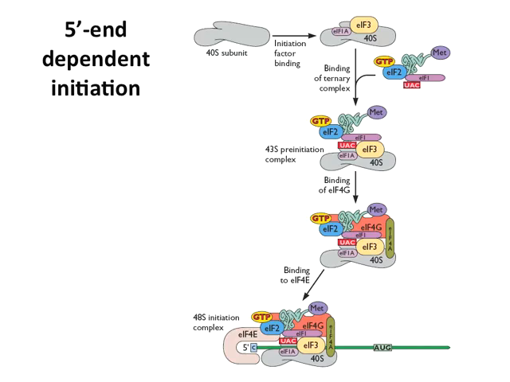So we start with a 40S subunit, and this 40S subunit binds a number of initiation factors. EIF3 in particular is very important. And then the ternary complex comes in. The ternary complex consists of the tRNA with the methionine on it. That's the initiator tRNA. EIF2 with GTP. That's the complex. tRNA, EIF2, GTP. And then another factor, EIF1, comes in as well. And that's placed onto the growing complex here. This becomes a 43S pre-initiation complex.